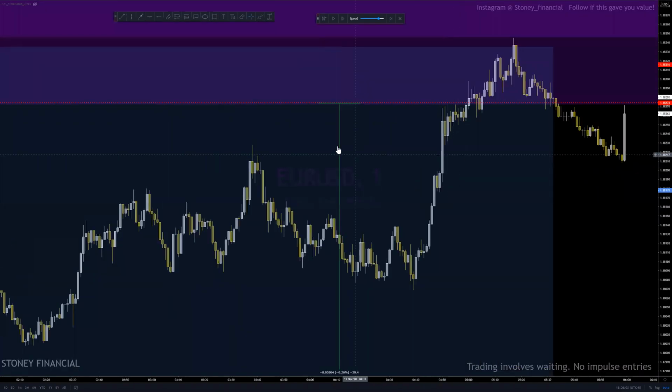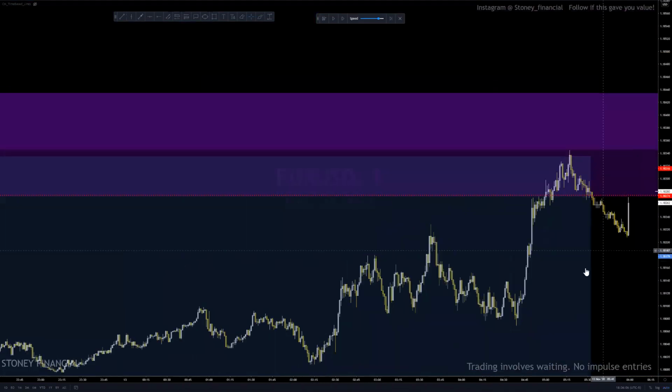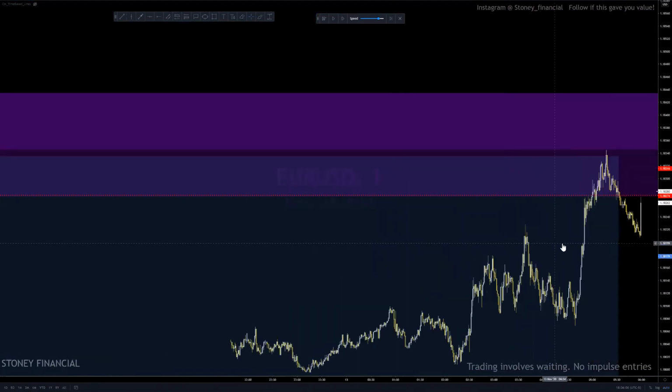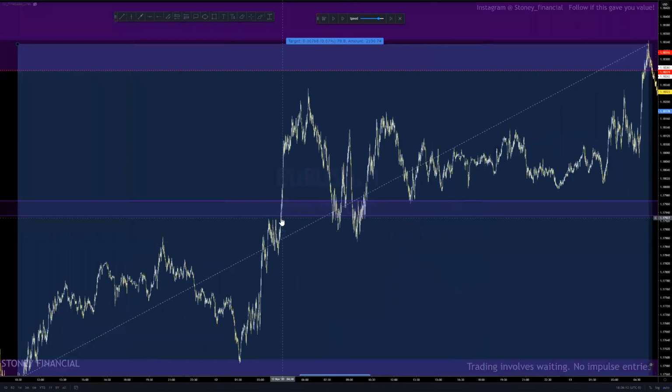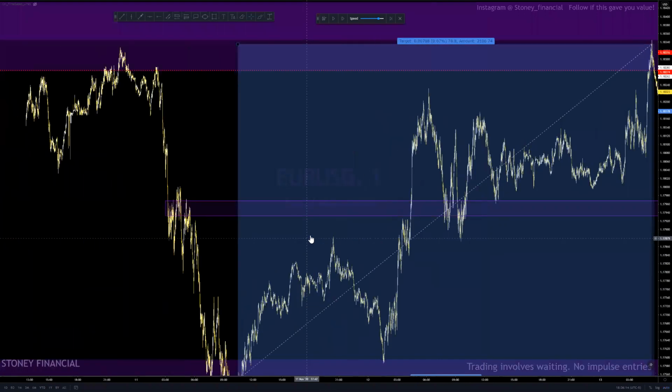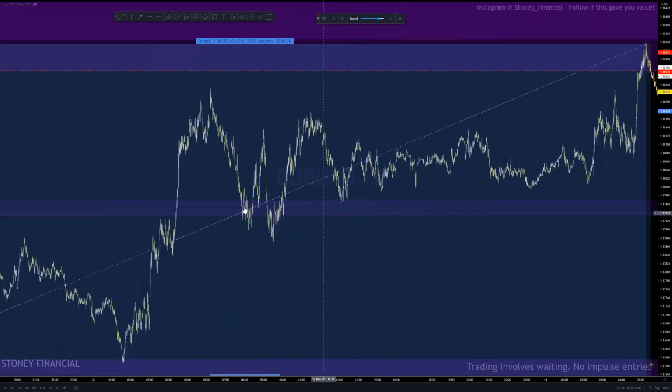So going to the 1 minute, we obviously hit our target, smashed it to be honest. We kind of flew up there pretty quick after London, because London was over here. So once London pushed us through there, it was kind of a done deal. We could have got a retest, and honestly, there was a move here.